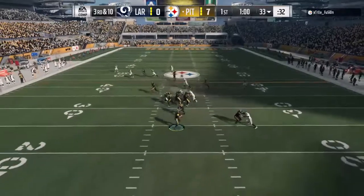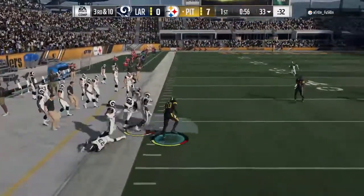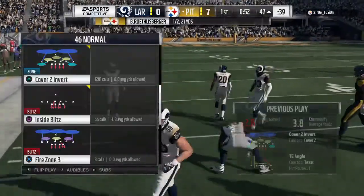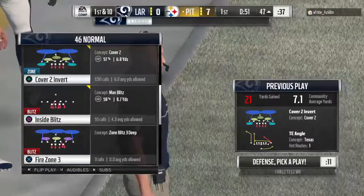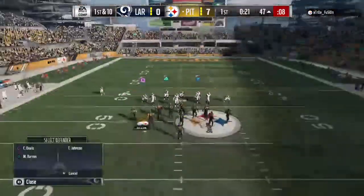On third down, Roethlisberger. Out left side here to Bryant. And he'll be taken down, but not before he gets into enemy territory. And a nice gain of 21 yards. Just the first quarter, but tackling is going to be so important going forward. They've got to limit plays like that.